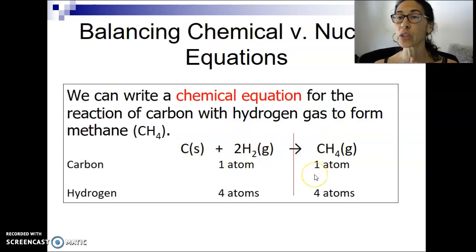Now what we do when we balance equations is we recognize that there is this law of nature that we can't violate. It's called the law of conservation of matter, and it says that if you start with a certain amount of stuff, you've got to end up with the same amount of stuff. Now this stuff can change in its nature. This solid carbon and this gas, hydrogen become a different gas, methane, but it still has all the parts. So what we see on the left when we balance, and by the way, we separate the left from the right where the arrow is, because the left is the before reactants and the right is the after products.